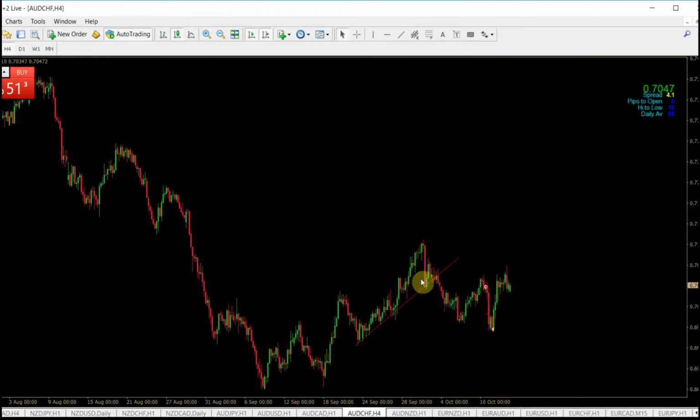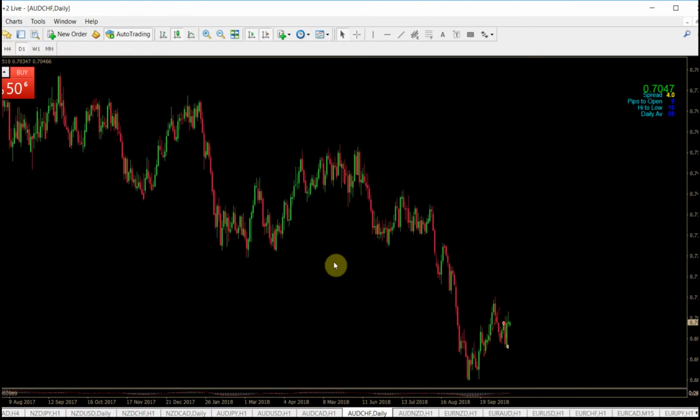The Aussie Swiss is not a big pip maker. You can see it only moves on average about 55 pips a day. So it's a pretty low pip pair, but it's a good pair to trade if you're just trying out a live account, trying out some patterns or whatever you're doing for trading, because there's not a lot of pips with this pair. So if you win, you don't make a lot, but if you lose, you don't lose a lot either. So kind of a pick your poison, right? So that's the Aussie Swiss. Okay, so I'm looking for shorts there.